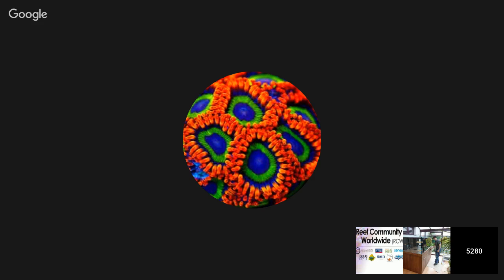a 400-watt metal halide, depending on what reflector you use.